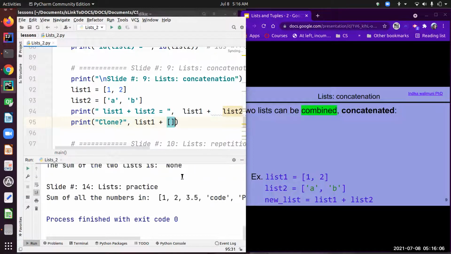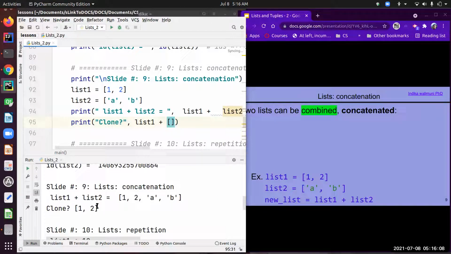Okay, all right. So we got this, right? So what we need to do is then verify the ID of this and this. So we basically say, okay, we can use is, list 1. If they are equal, then it's not a clone.